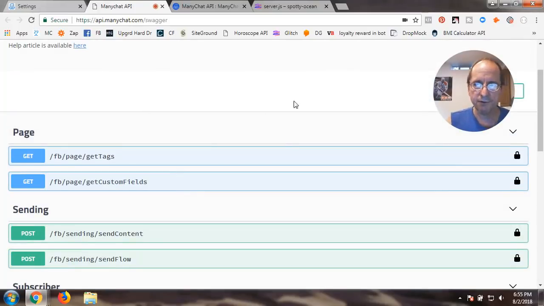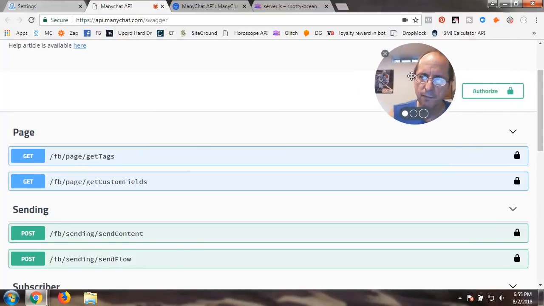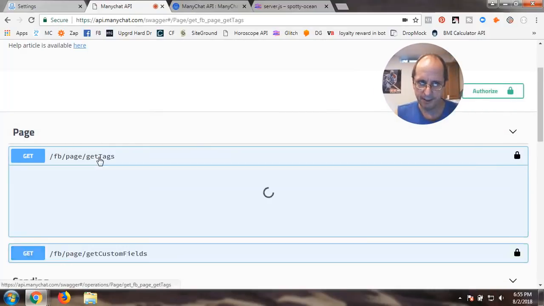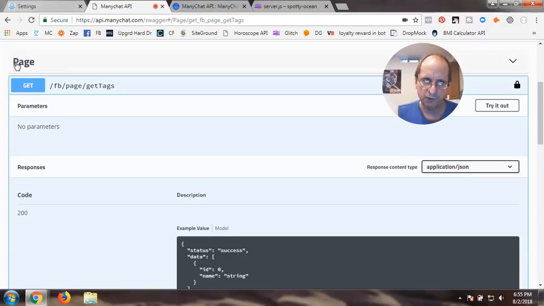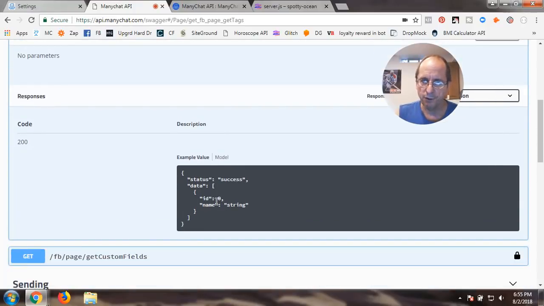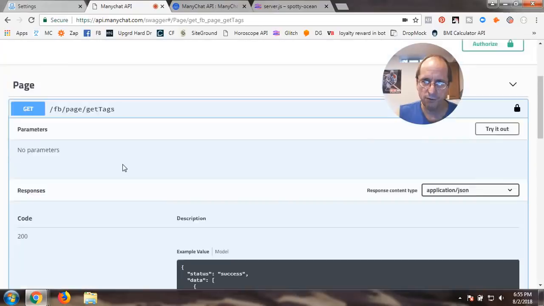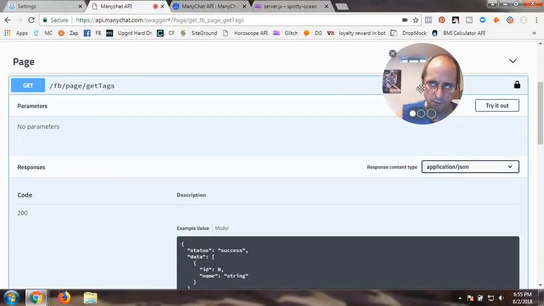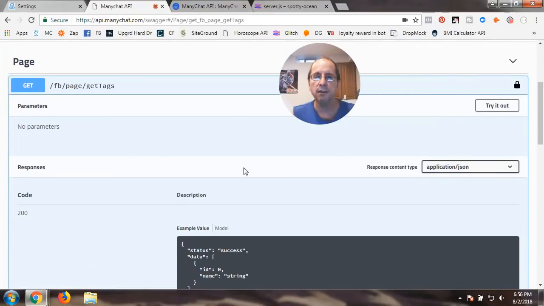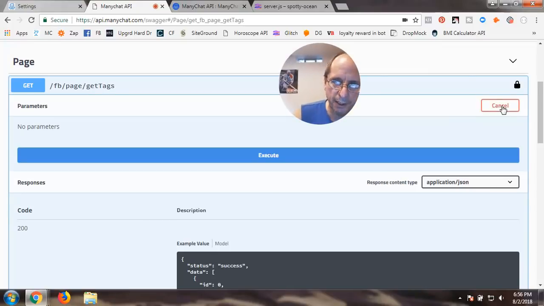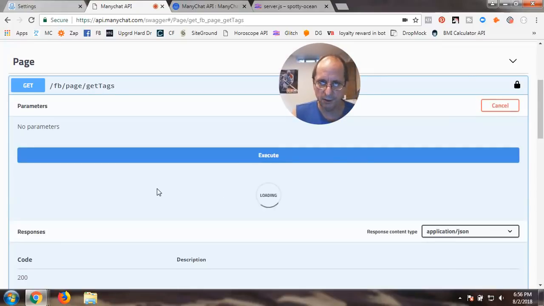And you have some options here. You can get tags. This is on the page level. If you're doing some development, you want to see all the tags that are out there and get their number, the ID, and all that stuff, you can do that. We can do that right now because we already put our token in. We could just try it out, and then you execute.